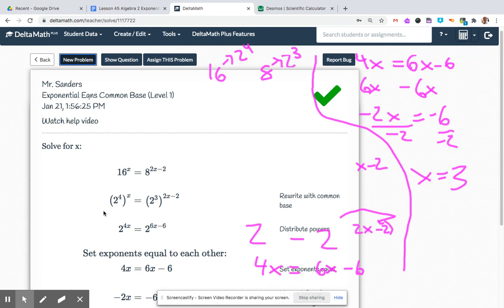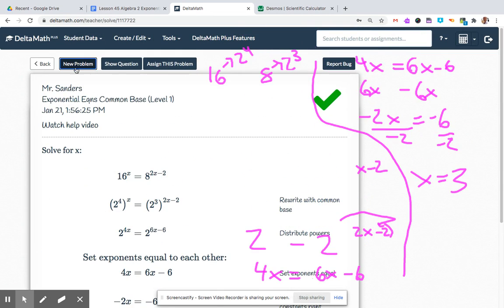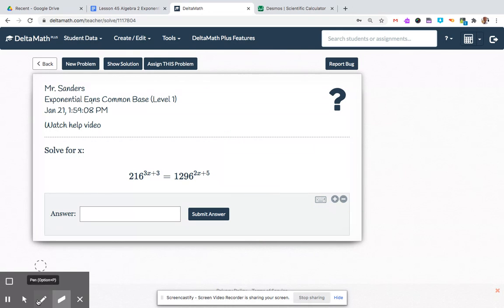Okay, exactly the same steps I did. Well, we got some bigger numbers here, and you've just got to make sure we distribute. So let's go ahead and attack the 216 and the 1,296.